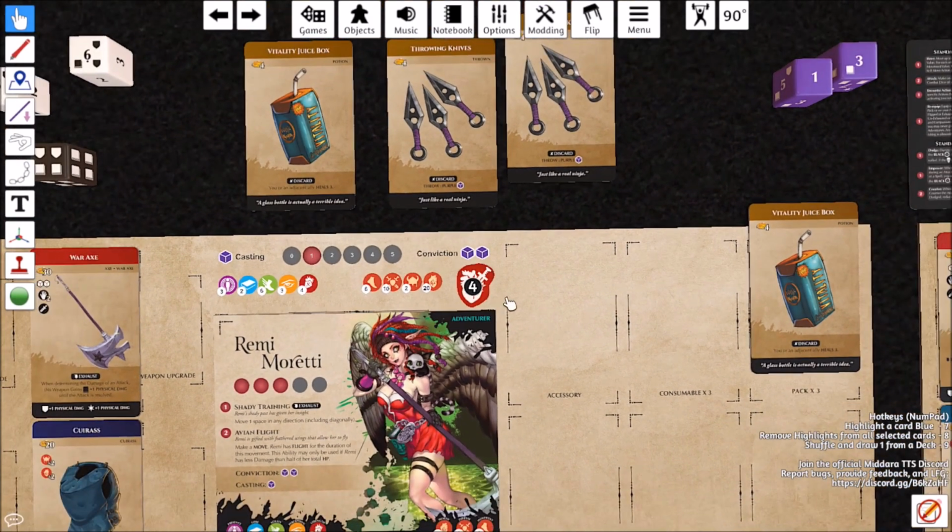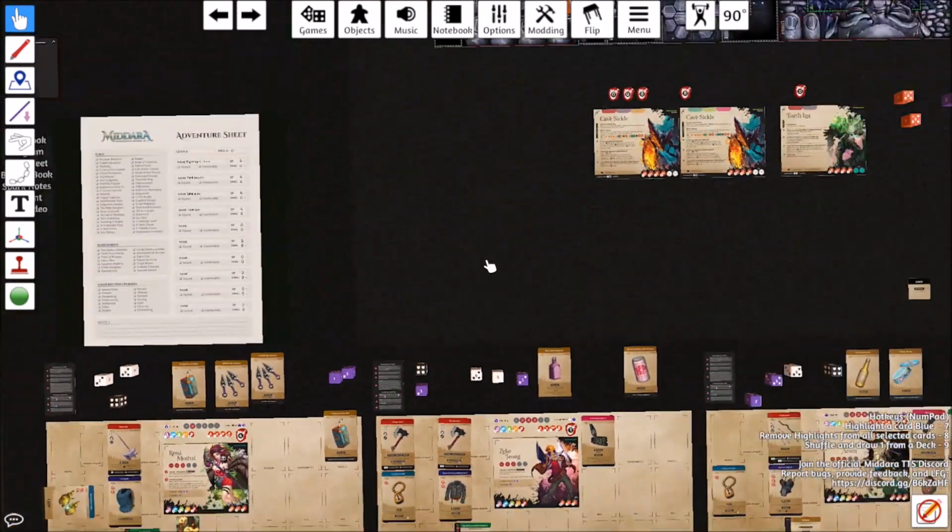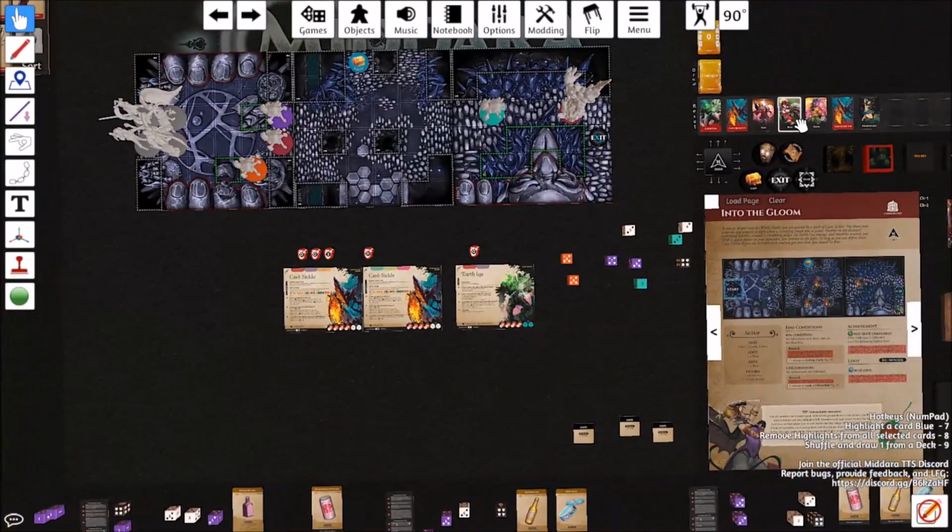Remy has 20 hit points thanks to the familiar. So she's kind of in good shape right now. She can tank some hits. Alright, that is it for Cave Sickles 1 through 3. Goes to Zeke.